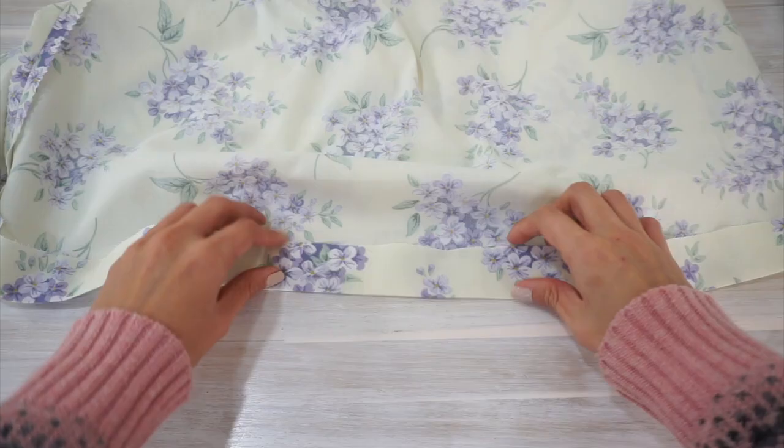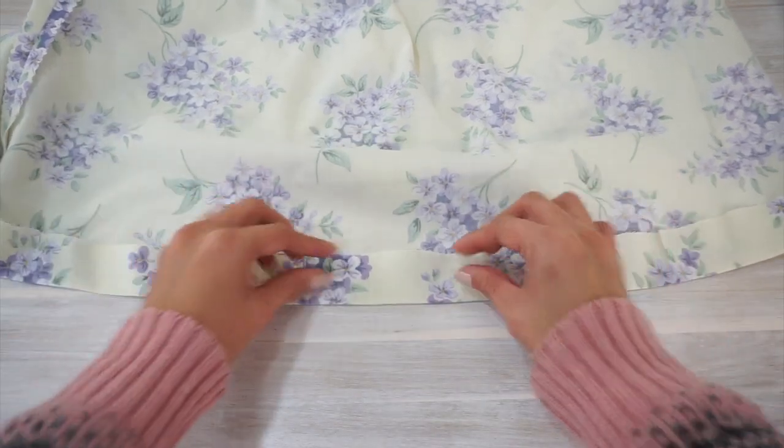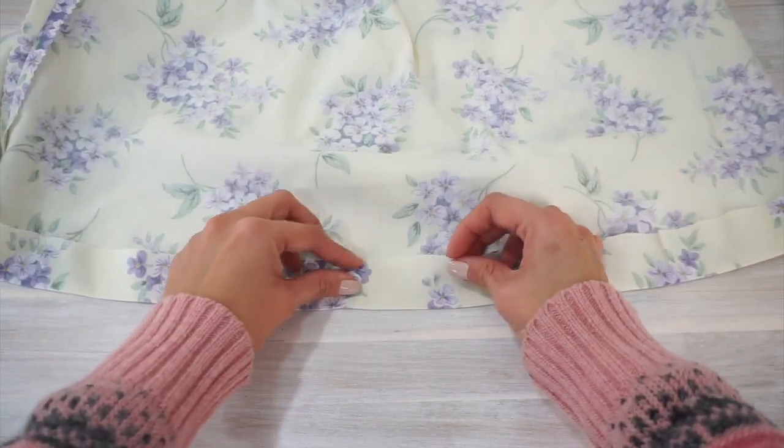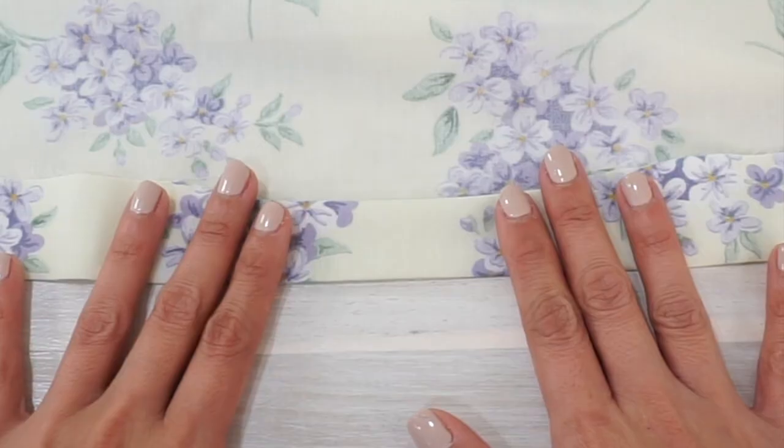Sewing the skirt hem is pretty easy and straightforward. Start by folding 1 1/4 inches worth of fabric along the hem towards the wrong side, then turn the raw edge in by 1/4 inch. Now because the hem is a little bit curved, you might end up having spots where there's puckering of the fabric on the wrong side of the dress, and that is completely normal.